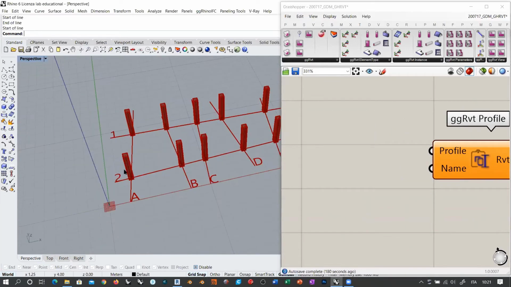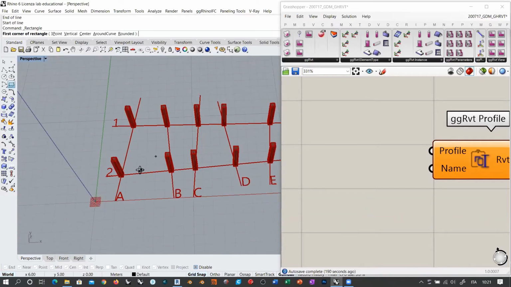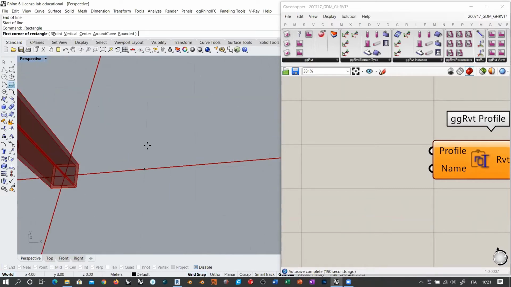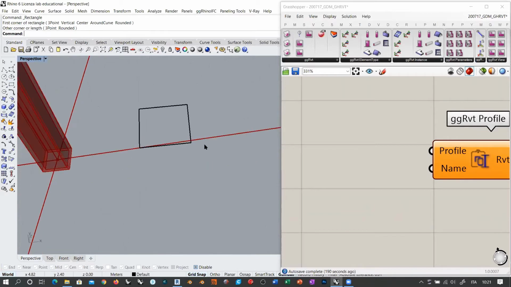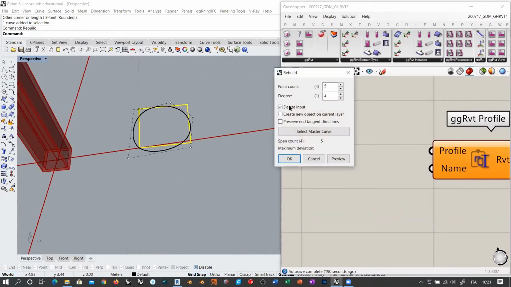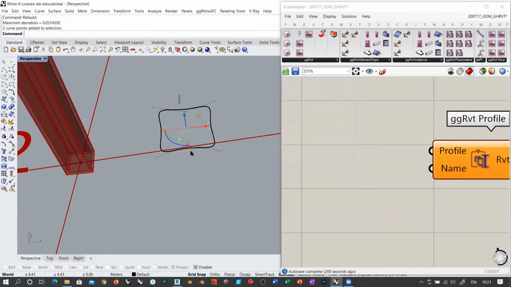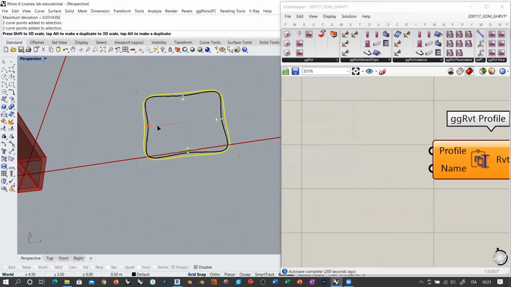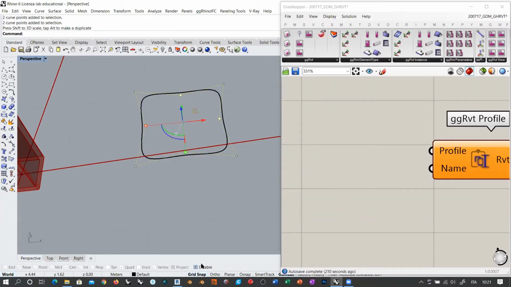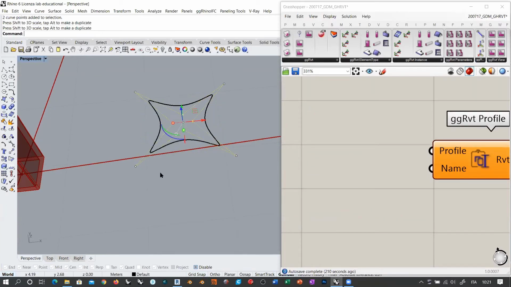So, for example, if I want to use something like, let's create a small rectangle, measuring 1 by 1. Let's rebuild this with 8 control points. And I want to use this as the cross section of my column, like this.